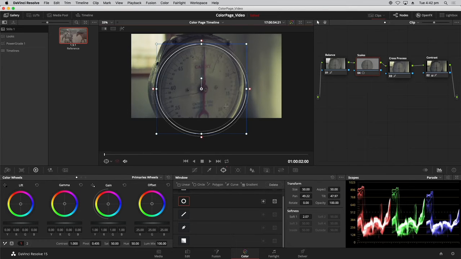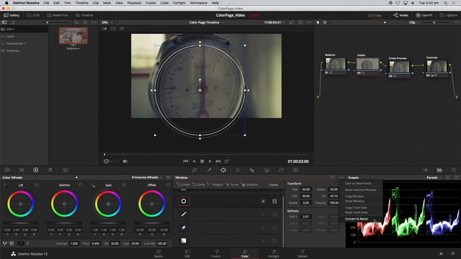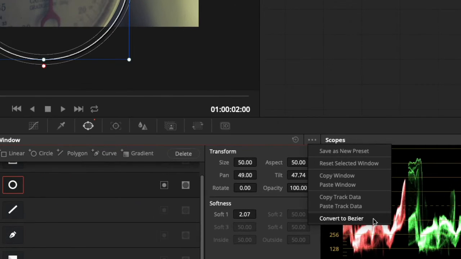Finally, because these scales are not directly to camera, so they're not perfectly round, they're at an angle, I might want to transform this circle into a Bezier shape. And what that's going to do is just break up the constraints of the circle and allow me to navigate the points individually.